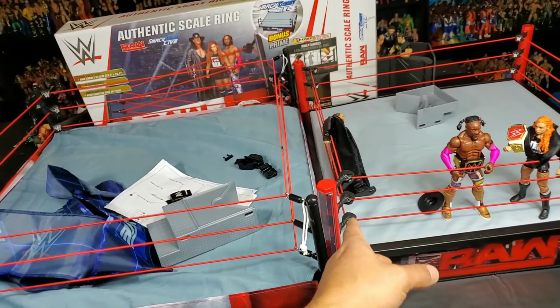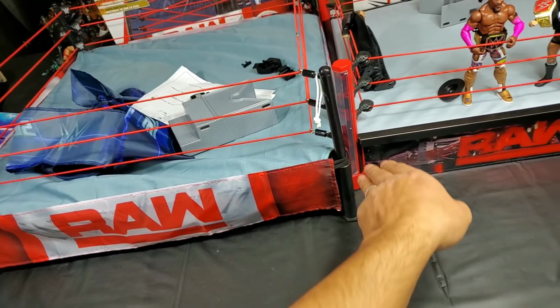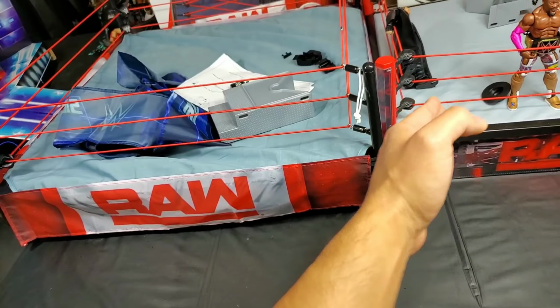I tried it with this one. This ring was too small. Like right there, you can see the size, how this one is coming out a few inches wider or further out, as well as out.